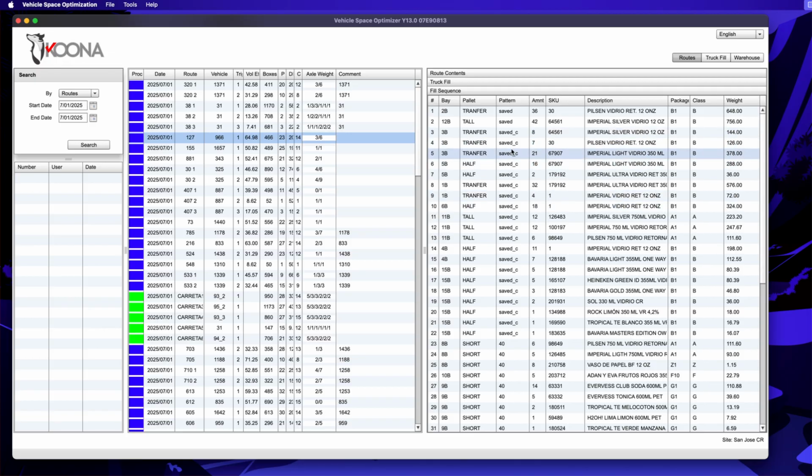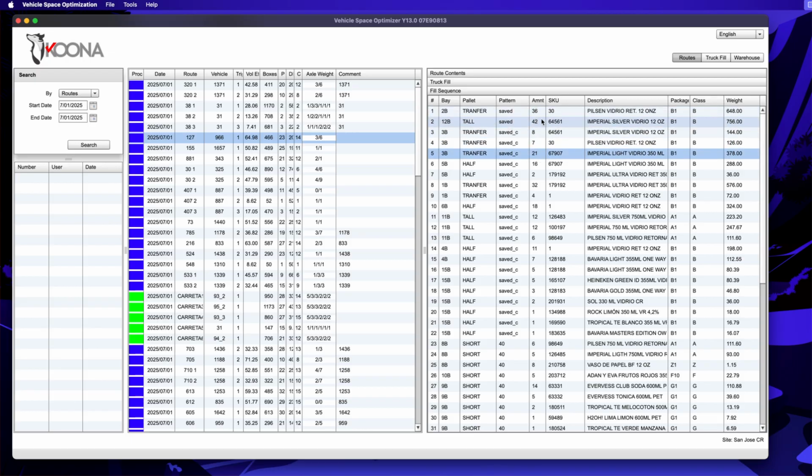Okay. Now we have another type of saved pallet, which is a standard pallet by class. We see that here. This is for the 3B and the 5B and the 1B and the 6B. You can see that these pallets have different types of products in them. The 3B has this product, and has this product. It has 3 types of products on a pallet that adds up to 8 plus 7 plus 15 plus 21. That adds to 36 for a transfer.